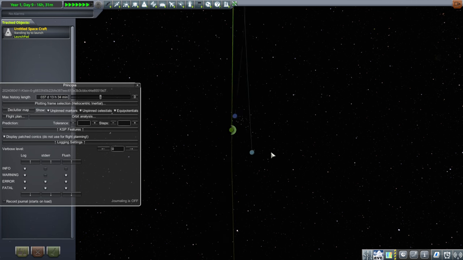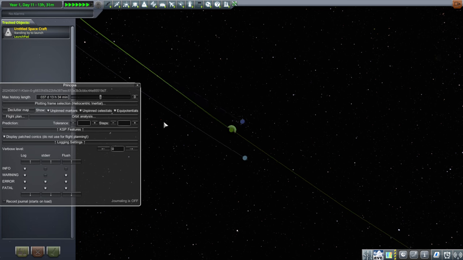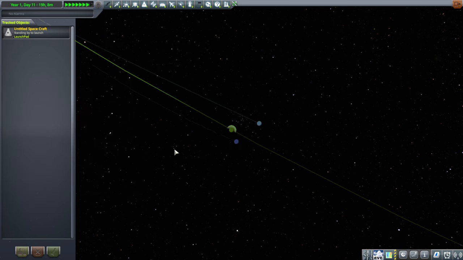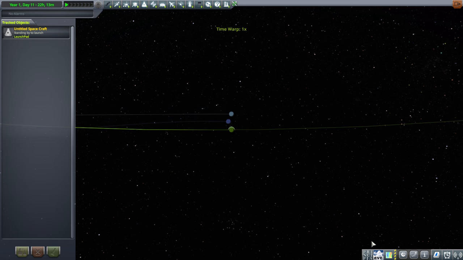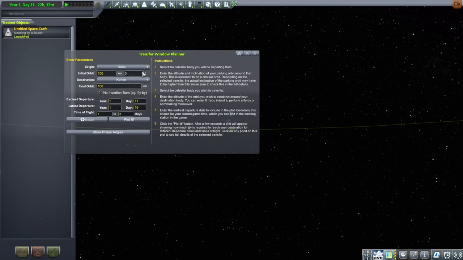So anyway, this is why I put Principia in, to see whether the system is actually stable with some moons, and this could be a long-term fascination for us. It also makes transferring to the various locations much more interesting. Not that it isn't already interesting, mind you. Let's take a look at Transfer Window Planner.